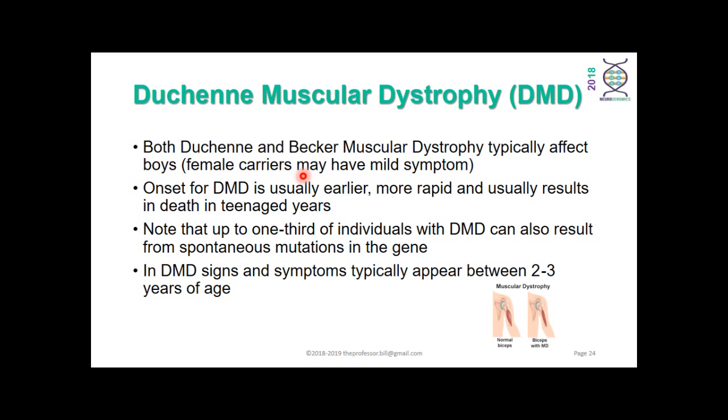For Duchenne's muscular dystrophy, the onset of the muscle wasting of those muscle groups, especially upper arms, lower legs, is typically early on in development. And it is much more rapid. And unfortunately, we have no cure for this. It is a fairly common disorder. It is a fairly common genetic disorder.